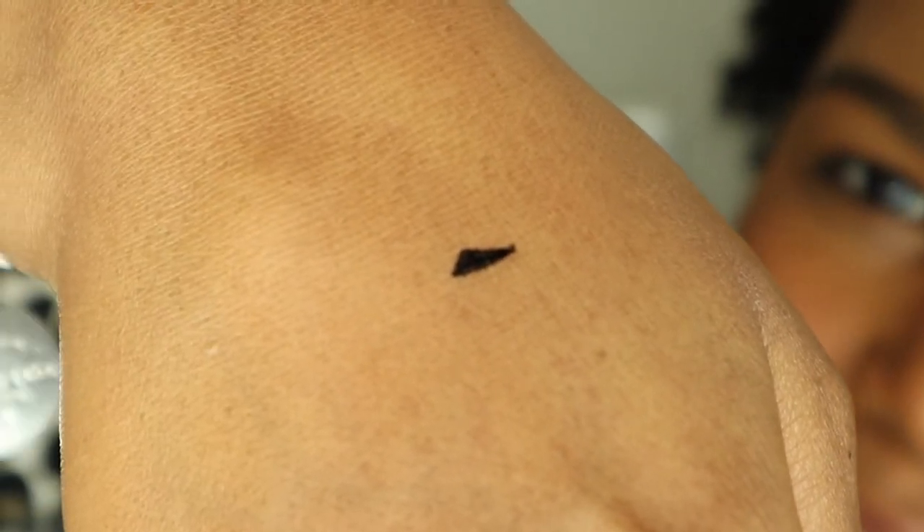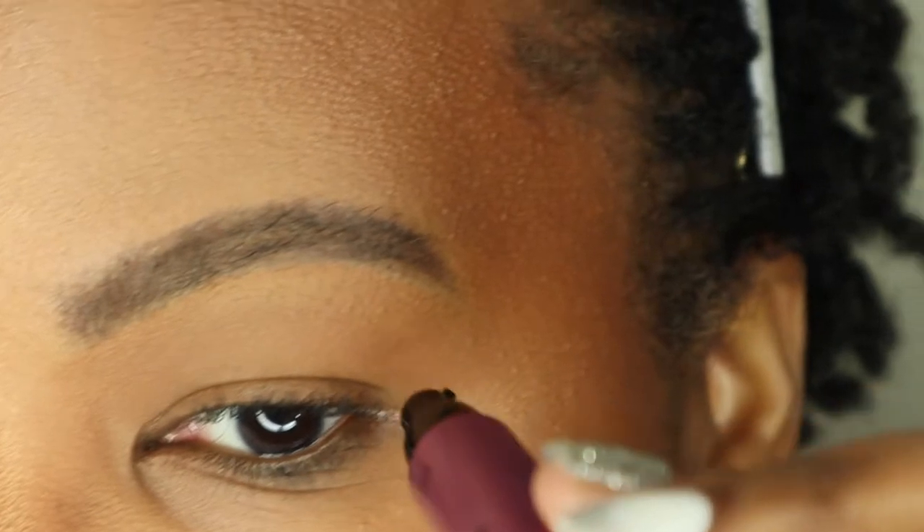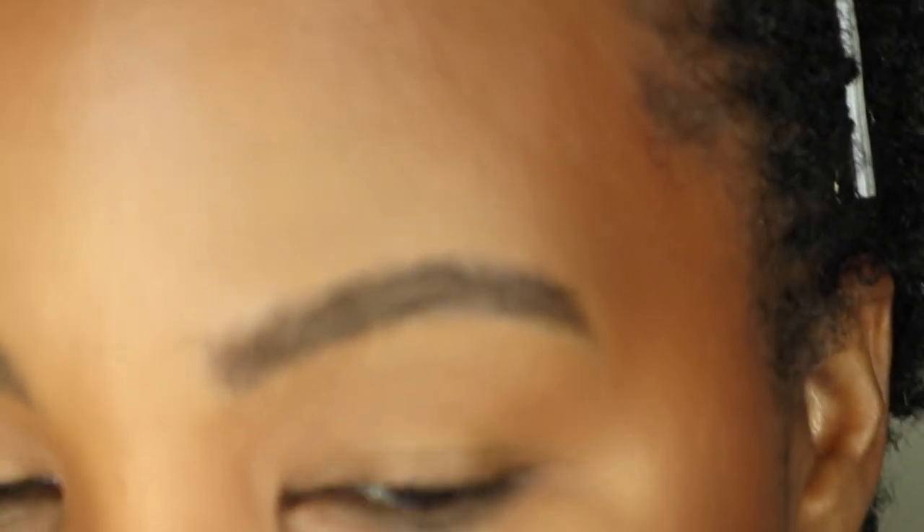Oh look at it — it worked! That's exciting, that's promising. So they say you're supposed to position the wing shape stamp at the outer edge of the eye and press down firmly. The wing should connect to the lower lash line, but you can't see it once it's up on your eye. I have a feeling it would take a little while to perfect this. And once you do it, you can't redo it — that's just it. I'm not sure if I'm holding it at the right angle.